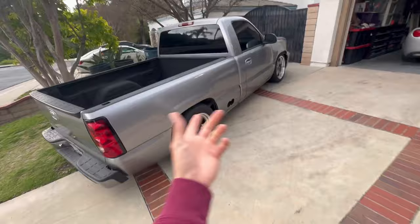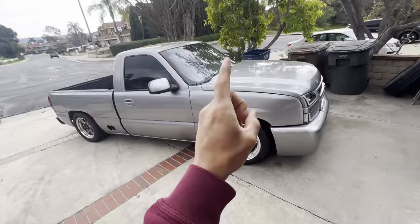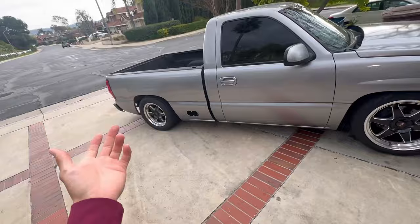Might go out to a roll night. Obviously not gonna do too much racing because it's really not that fast, man. Not yet, at least. You guys know we're getting this thing ready for boost. Once it's boosted, then we'll for sure get a lot of racing content. But now it's not really that fast of a truck. It has like 300 to the wheels, 320, something like that. Nothing too crazy. I'll be going out there getting dusted. So right now, just kind of a show truck, really. It's fun, you know. It's still overall pretty quick, burns the tires.